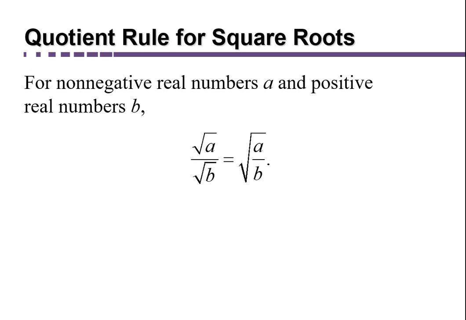All right, now another background rule is for non-negative real numbers a, and positive real number b, if they were in fractional form like this, you could put them under a common radical sign. Or if they were like this, you could go backward in a sense and separate them into radicals. But remember, here you can play with them. Let me give you an example of this here.